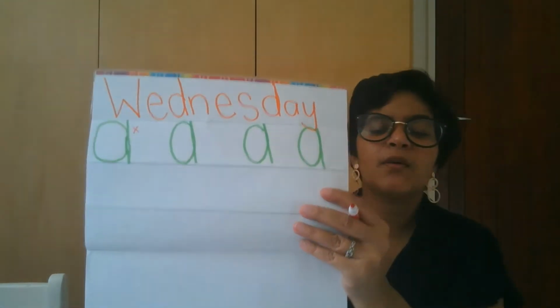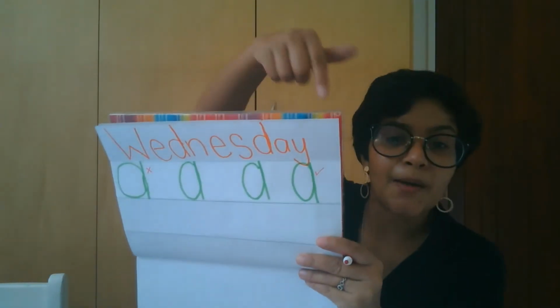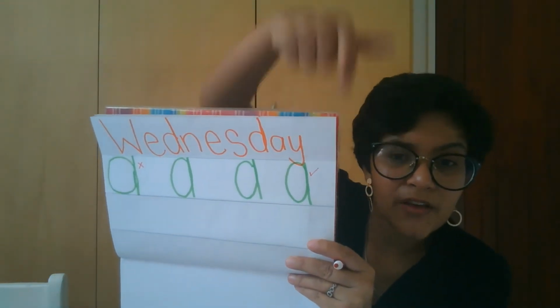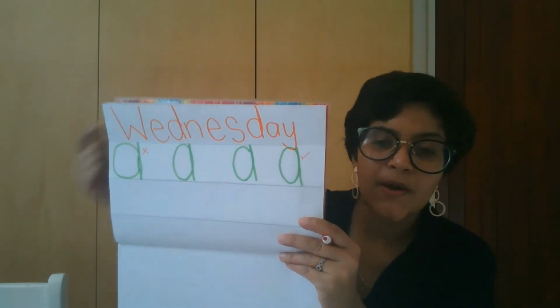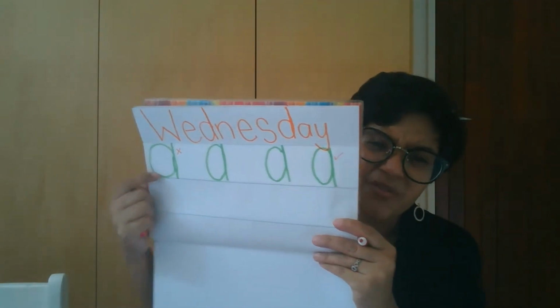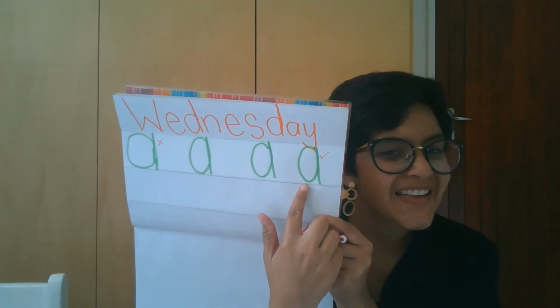And then find the one that you think you did the best in, okay? There should always be at least one that you did the best in. Even if it's not perfect, it looks better than the rest. So I'm going to look. Okay, I think this last one is the nicest. So I'm making a little tick over there. So I see the one I didn't like the most and the one that I thought was the nicest.